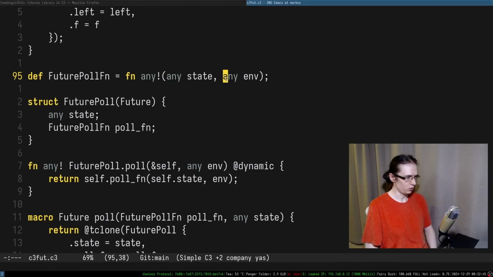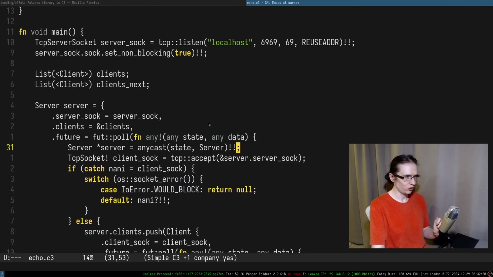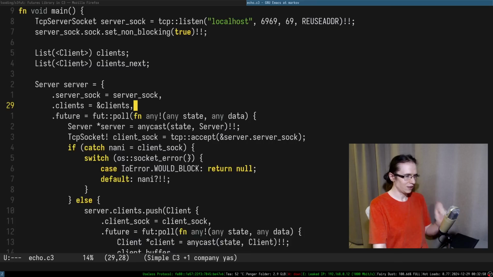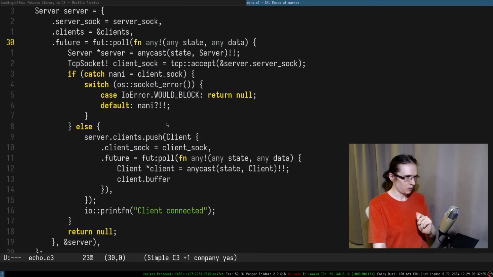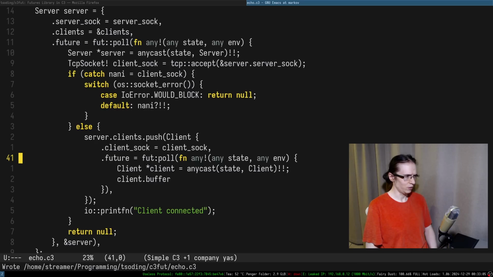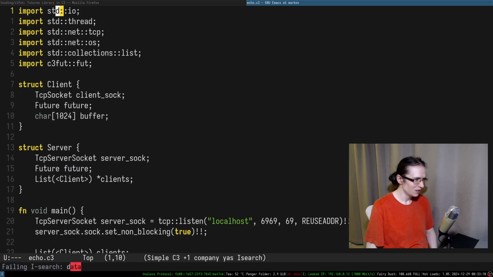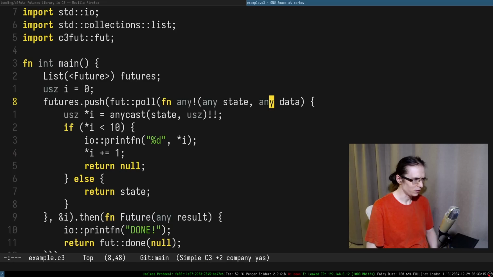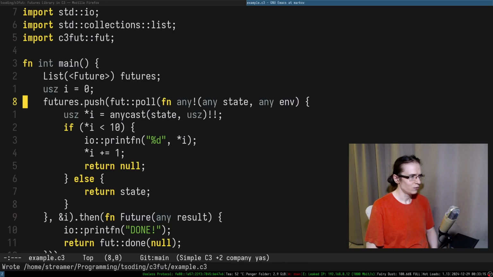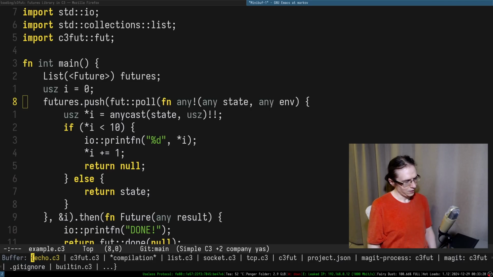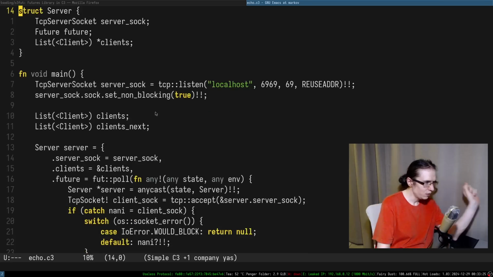When you're designing the future, you need to make a conscious decision what is considered state and what is considered environment, I would even say, right? So this is environment. So where is the data? So this is also environment, right? And in the counter example, the example that counts, not counter example. So yeah, where is the example? This one. Yeah, we call it environment, and it doesn't even use it because we ignore the environment, right? So this is a state. Right, and in the echo, we need to make a very conscious decision.